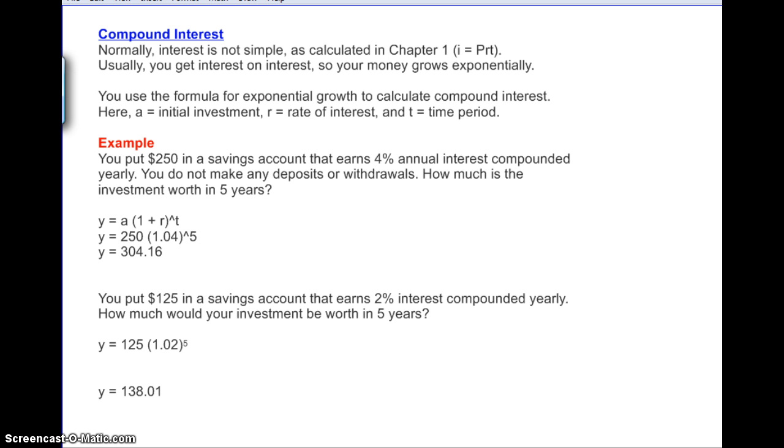Now you're going to have to make sure that you have your calculator for these. I don't expect you to be doing this manually or doing it in your head. The reason I type it this way, using this notation, is because this is the notation that's on your calculator, okay? This caret notation, that's raising something to a power. So make sure that that's what you're using, and always do that first before you multiply by A. So in other words, you're going to do 1.04 and then caret 5, calculate that, and then multiply it by the 250 in this particular problem, okay? Get used to those keystrokes so that you can do that fairly quickly.